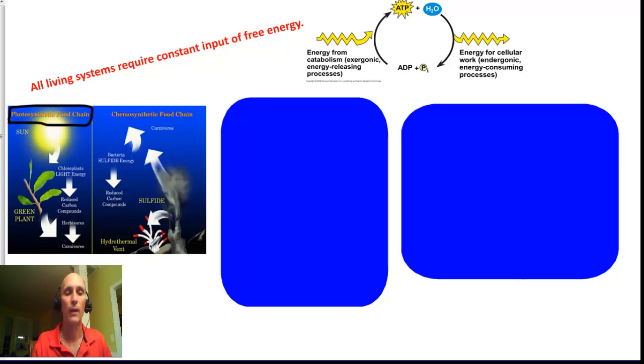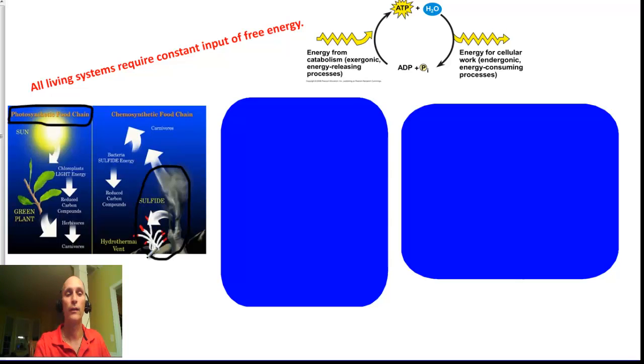In a chemosynthetic pathway, we are getting energy not from the sun or from food, but from a chemical, sulfide, and this happens at the hydrothermal vents, which are found at the ocean bottom, where molten lava is coming up from underneath. So there are cracks in the surface of the plate. The lava is going to erupt from underneath, and that's going to produce this sulfide.